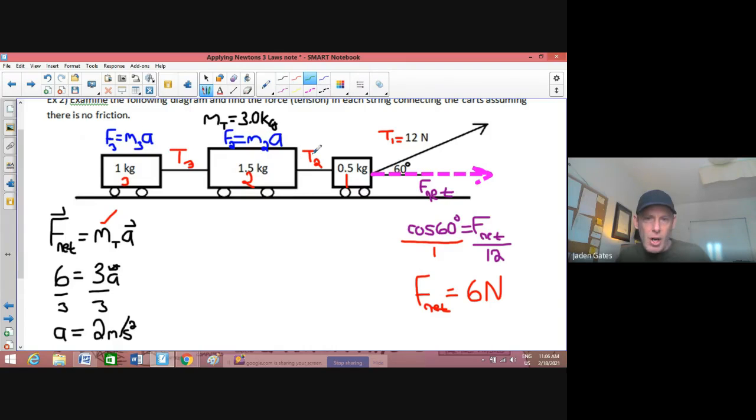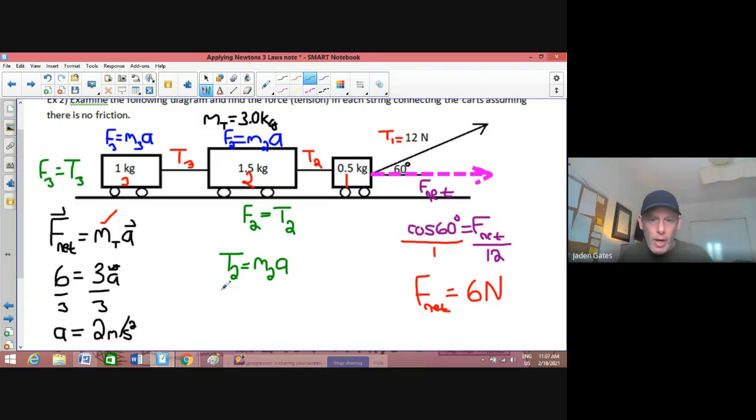Well, the force that's applied to the cart is the tension. So F2 is equal to T2. Similar over here, where F3 is T3. The force is coming from the wire. That's why this cart is moving. And so when I look at my formula here, F2 equals M2 times A. Well, that means T2 is equal to mass 2 times A.